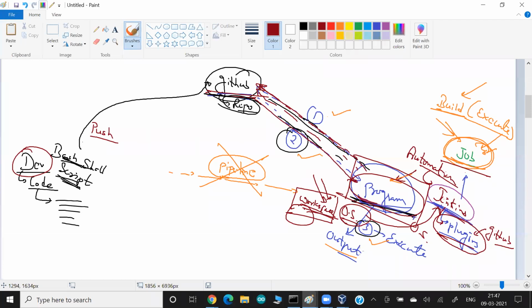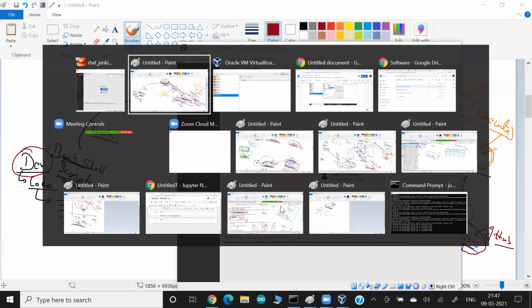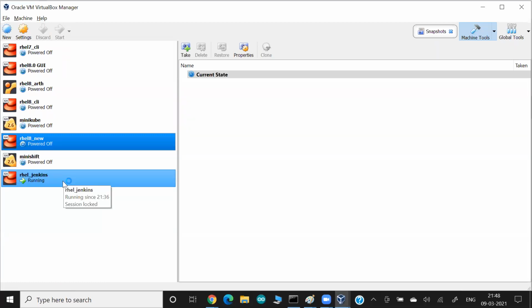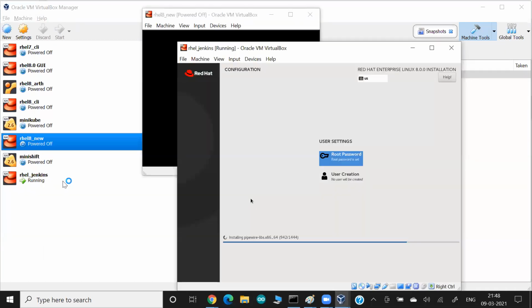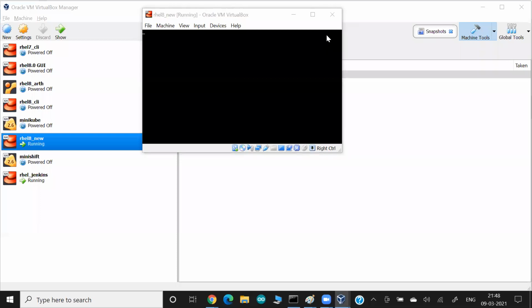There's one small thing you will see in Jenkins. I'm just waiting, guys, to have this OS installed. In the meantime, I have one OS already with me, I believe, and this OS already has Jenkins, so I want to save your time. This OS has a very new Jenkins already installed. In the meantime while this OS installs, I will explain how to install Jenkins. Let's directly jump to the practicals. In a minute I will explain how to install it. Installation is so simple, there's nothing special here. But after install, how can you use it? That's what I'm going to show you.